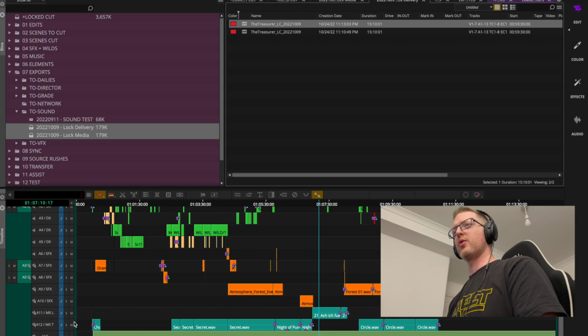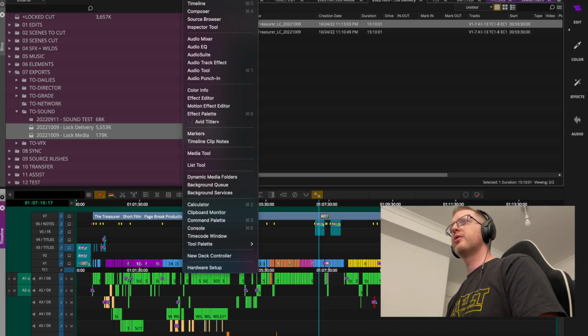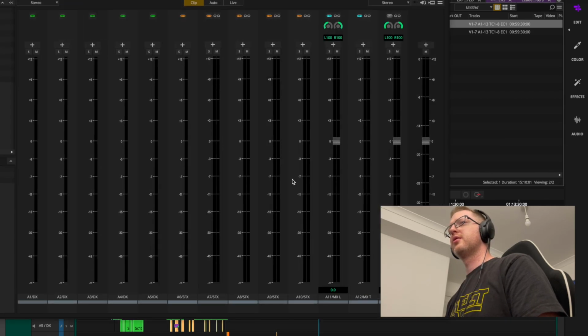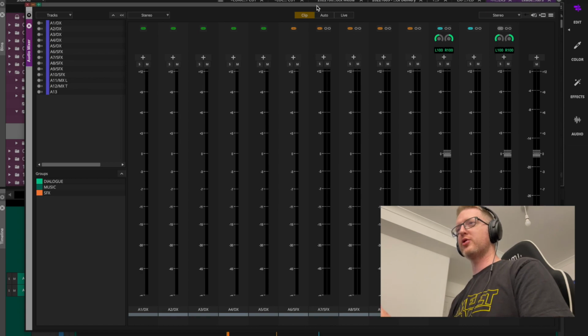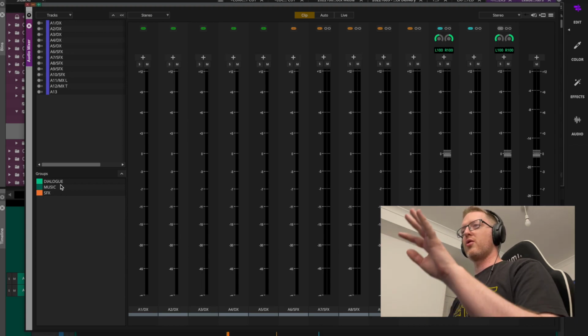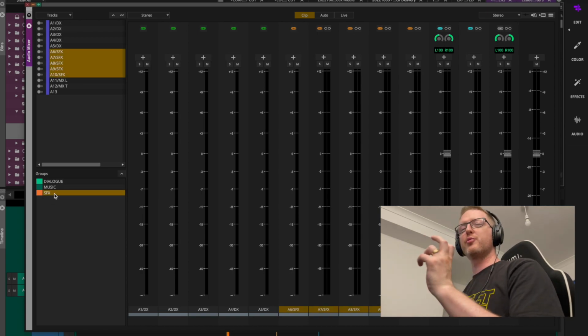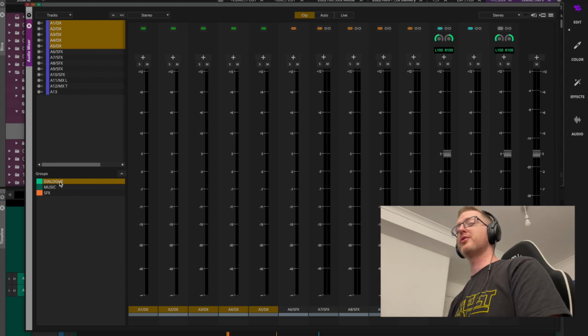All we need is our groups. Now this is actually where one of the newer features of Avid 2022.10 comes in. If I have my audio mixer open, you can get this under Tools, Audio Mixer. I've shown how to do this in my video going over 2022.10's features. I've made these groups for dialogue, music and sound effects of the tracks, and if I just click on one, it activates those tracks. And we can enable and deselect all of those specific tracks at once, nice and quickly. It's going to be very handy for doing our split WAVs, which we're about to do right now.